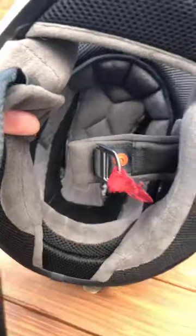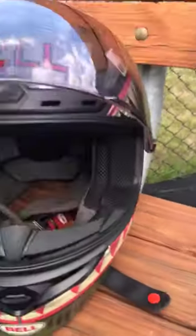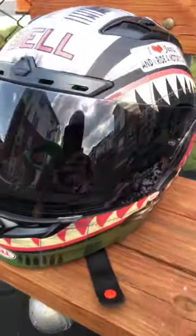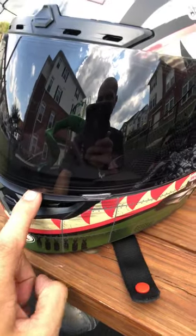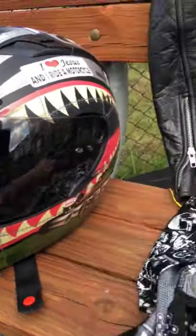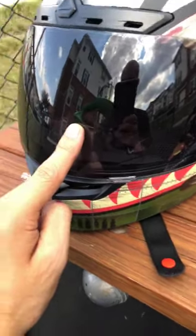There's padding all around the inside of my helmet. There's a chin strap, which is buckled and then restrained on a red snap so that it's not flailing around as I ride. This is what is called a photochromatic visor — a transition lens visor. In the sunlight, it will change color. Inside, the visor changes back to clear, so when you ride at night you won't have to worry about your visor being dark and hard to see.